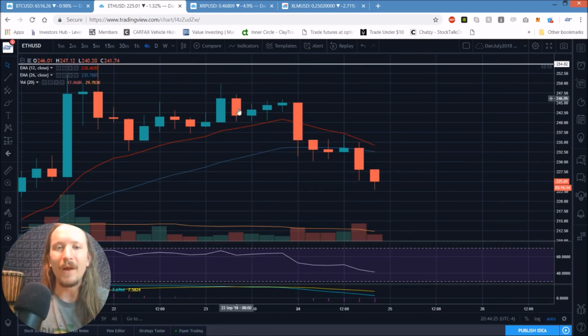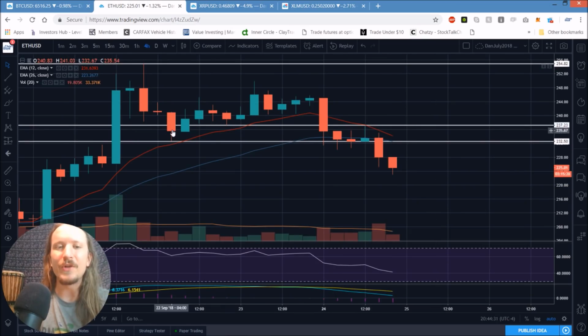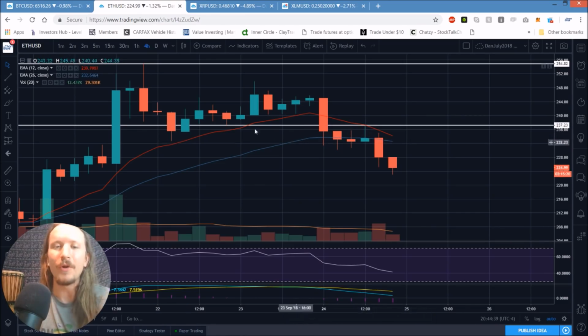The loss of the 4-hour higher low was up here. It happened on the same candlestick, whether you are aggressive or cautious: 237.10 or 232.67. And the same instance now where we can move our lower high. And look at that perfect previous support, back test of resistance, rejection. So support 237.10. We bounce. We set a lower high at 236.88, rejecting from previous support, and then dropping down to a lower low.